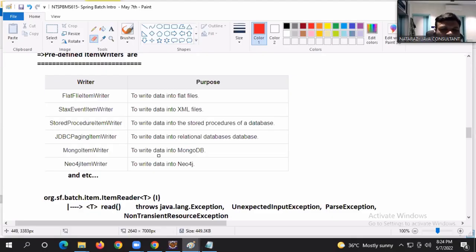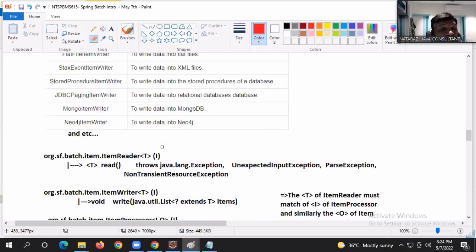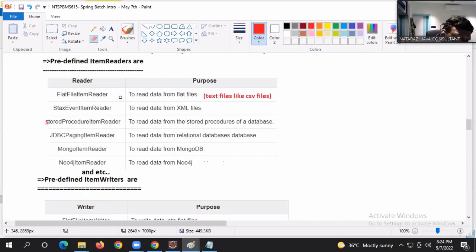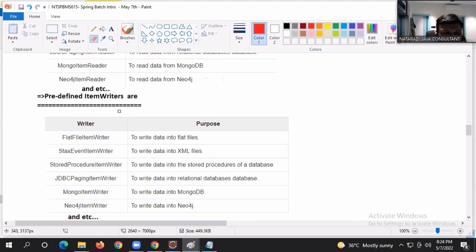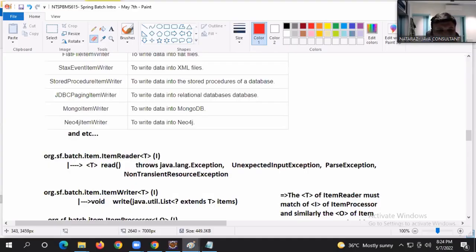Ready-made readers, ready-made writers. But the processor is always user-defined. Until I complete the first application, don't come to any conclusion. If you want, you can create your own readers and writers, but the requirement is not there. For different formats, different readers and writers are already there.